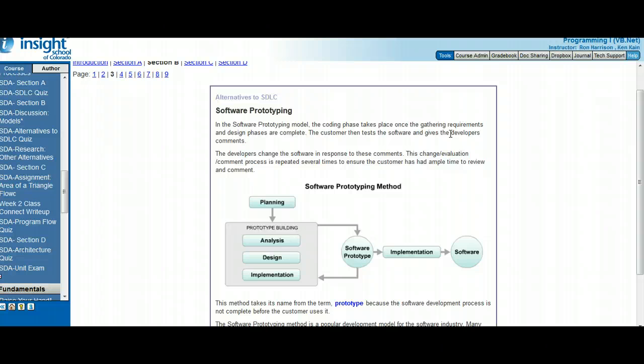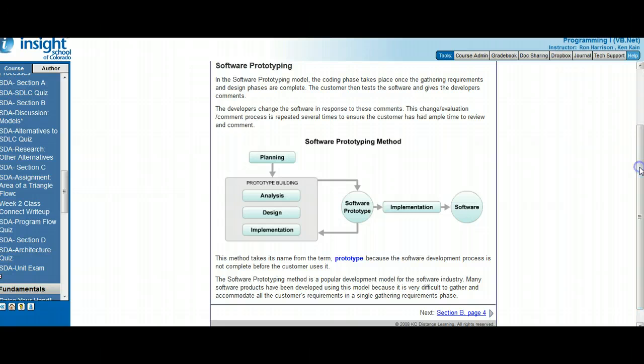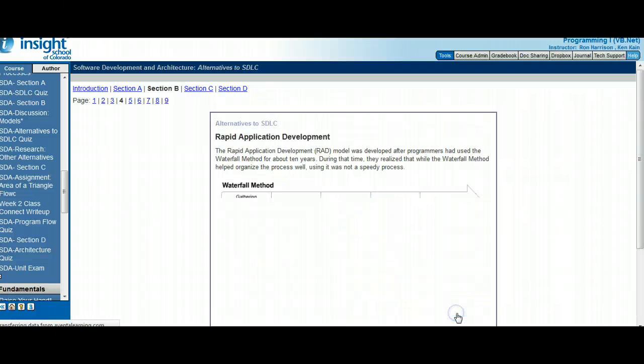So this is a little bit different. You can see in this one you say, okay, here's what we've made based on the requirements you have. Tell us if it does what you want it to do. Then the customer gets back and says, no, we need to have it do this or do that. So it's a little bit different because you have customer input. But the thing about it, if you look down here, it's difficult to use because you have to gather the customer's information. And sometimes it's hard for them to tell you exactly what they want. But it is another method. So this is one method that one would use.